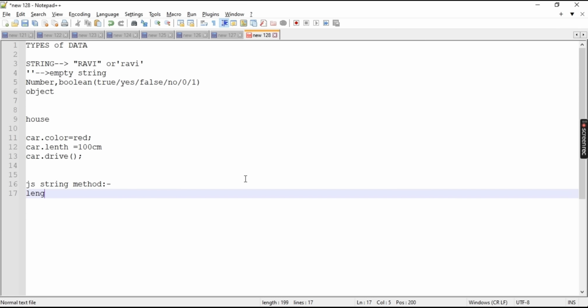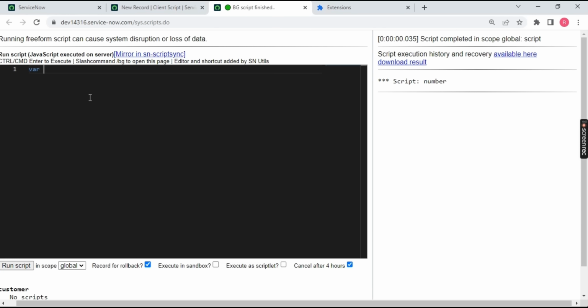So first method is length. You have to find the length of the string. How we'll find? For example, variable x equal to Ravi Gaurav. Okay, and if I want to find the length of the string, what we have to use? X dot length. Why we use dot working, guys? To know about it, to know details about it, learn about it. That's why here the concept dot is coming up. X dot length. Okay. Now, if I run this, it will not give anything because we have to print it, obviously. We'll use gs.print x dot length. Simple.